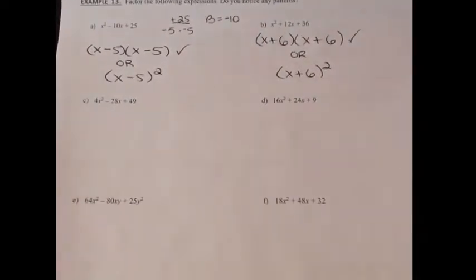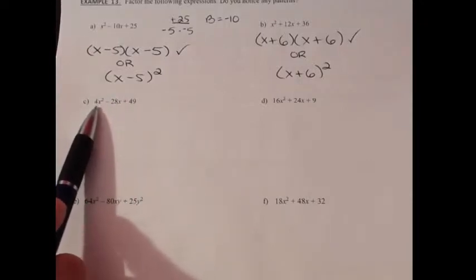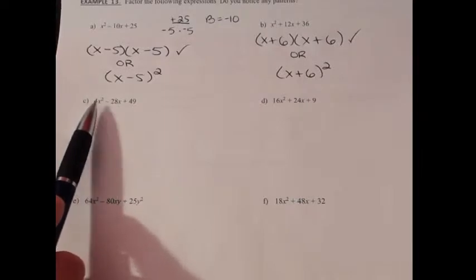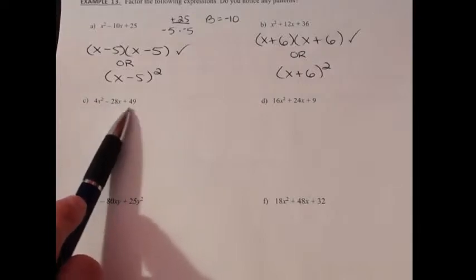The first thing my mind does is it says, do I have a GCF? I have a 4, I have a 28, I have a 49. Nope, I do not have a GCF that I can factor out of all three terms. So that's not happening. We look at the x's. If the last term had an x, then we would factor that out. But it does not. So the next thing I notice is I have a trinomial, and I say, wait a second, 4x squared, that's a perfect square. I know that 2x times 2x gives us 4x squared. 49, that's also a perfect square. I know that 7 times 7 gives us 49.